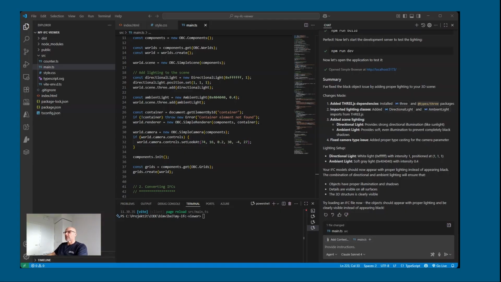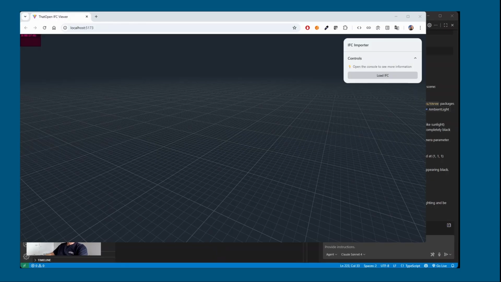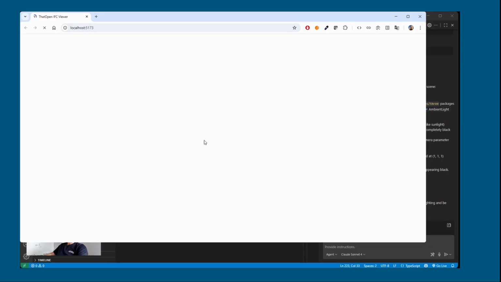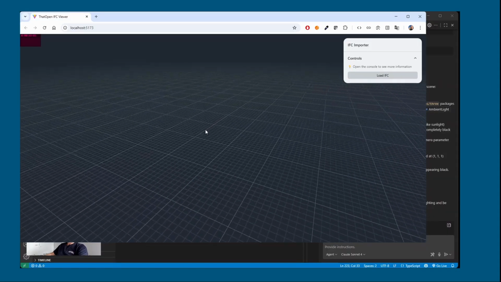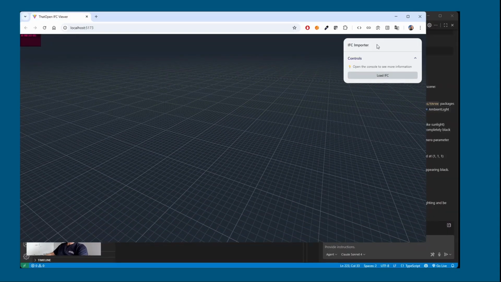Okay, now it managed to correct all the errors. Let's see. And run dev, how it looks currently. So now I will change my view to the window here. Wait a second. Here I found it. Yes, okay, so it's loaded correctly. You get the 3D view. I can zoom, I can rotate, and it also created the UI element.